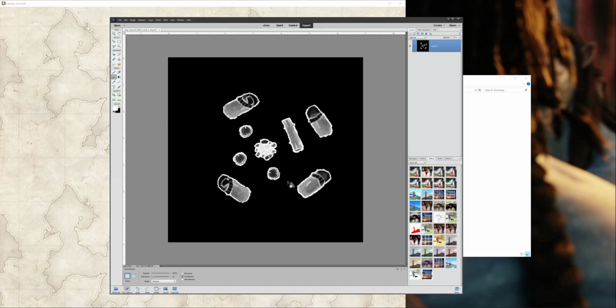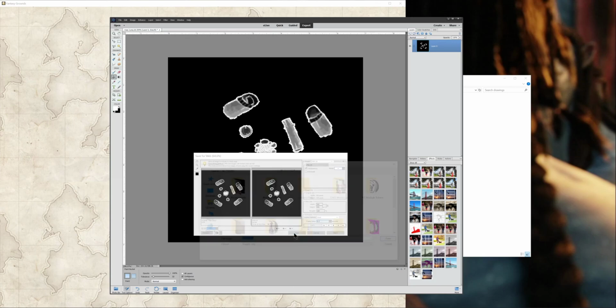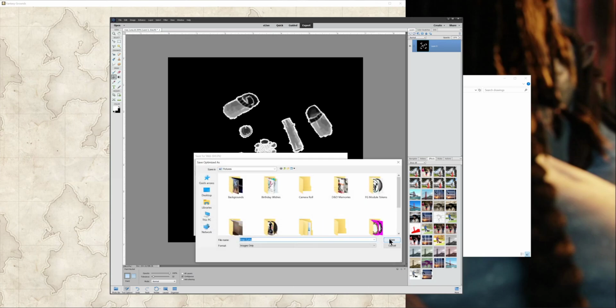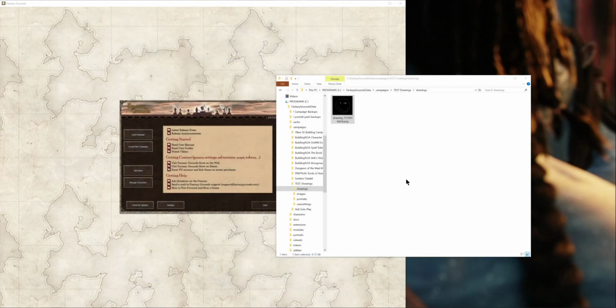But this is all you have to do to be done with this, and then you just need to save it as a PNG. I'm gonna go ahead and use the save for web just because I like to be able to see. Yes, I verified, it's 500 by 500. I'm using PNG 24. You don't need the transparency, but I'm just gonna leave it there, and then I'm gonna save it, and then we're done over here with Photoshop. I don't need to save the changes.